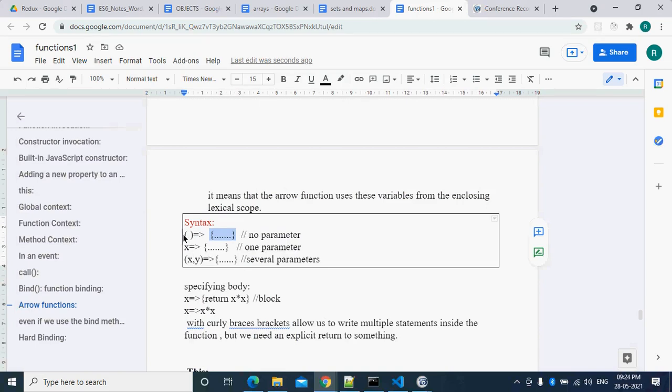If you have one parameter, you can omit the parentheses and just define the one parameter with the arrow symbol and the function body. If you have multiple parameters, we define them as a comma separated list.